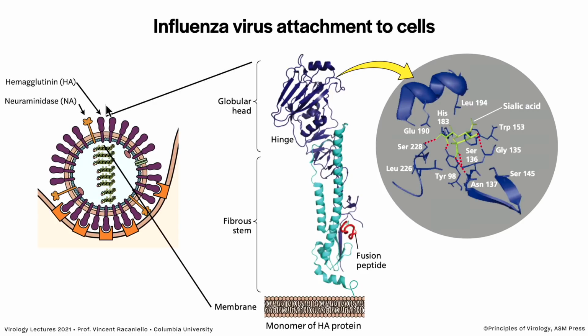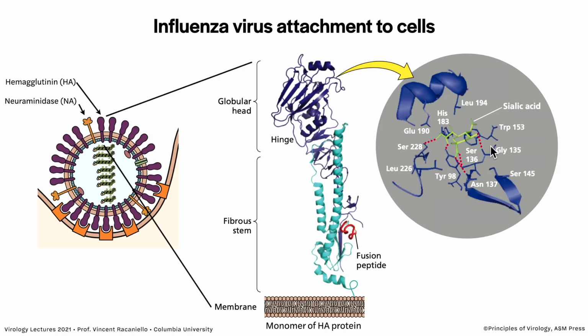So let's take the hemagglutinin and look at its 3-dimensional structure, which was solved many years ago by X-ray crystallography. It's a trimer, of course, and here's a monomer. And at the bottom here, it's attached to the viral membrane. And at the top is a globular domain, and that's where sialic acid, which is the receptor, binds. And this on the right here is a top view looking down on the HA, and we're looking at a co-crystal of sialic acid with HA. So they solve the structure of sialic acid plus HA protein. And here's sialic acid in green. So it's a sugar. It has a ring structure on it, a 6-carbon ring. And you can see it's making interactions, the red dots, with surrounding amino acids. So this fits in with high affinity into this pocket at the top of the HA, and that's how the virus binds to cells.